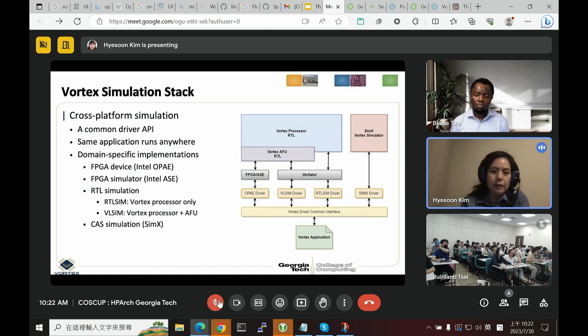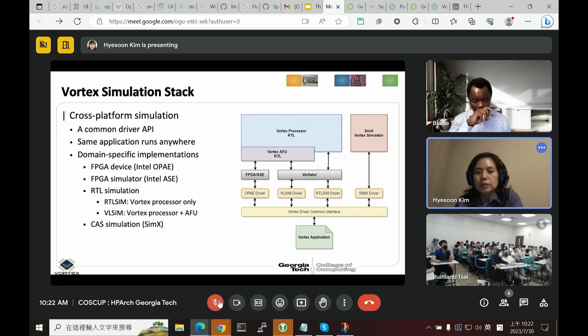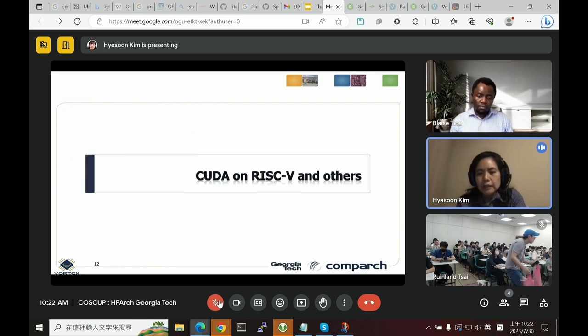So what we typically do is first test a new feature in SimX, and then add it in the RTL and debug with RTL simulation. And then if we want to test the FPGA part, especially Intel's OPAE part, we go along with this ASE driver side to debug it. And then SimX is also connected with the DRAMSim memory system simulator, so SimX can also be tested with estimated performance using DRAMSim.